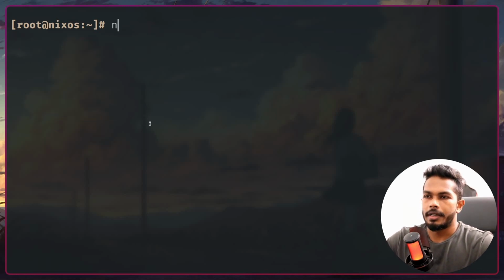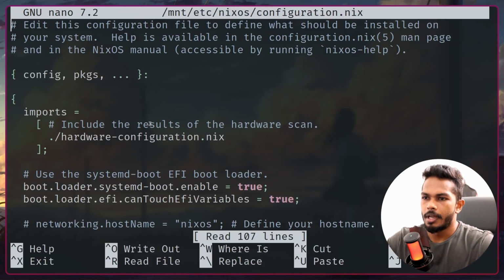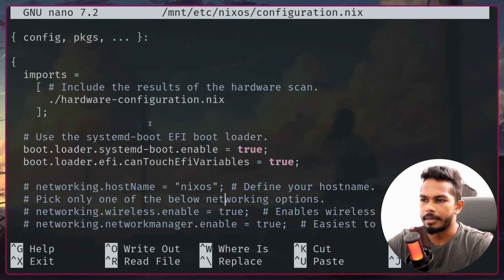Okay, now I'll run nano to edit the file. Go to /mnt/etc/nixos, and here the file is configuration.nix. Okay, as you can see, it has imported the hardware configuration into configuration.nix, and we have a bootloader already enabled.